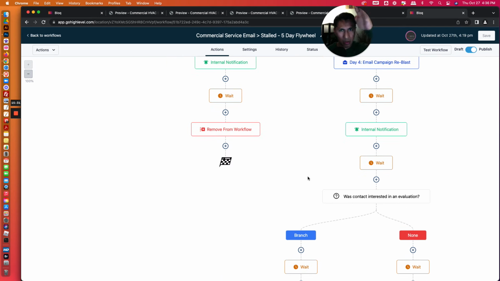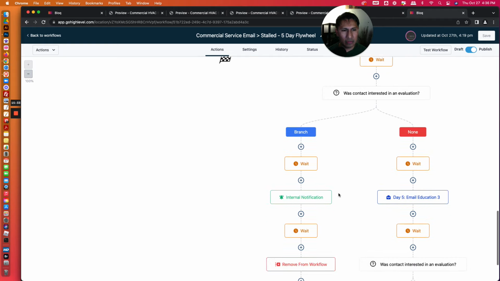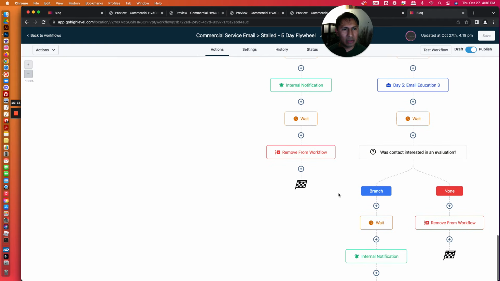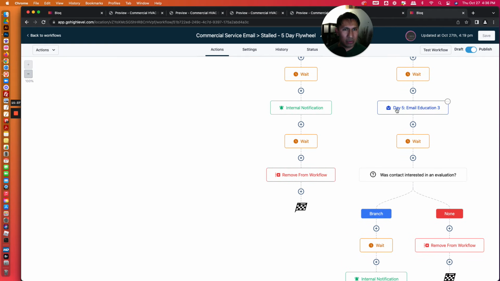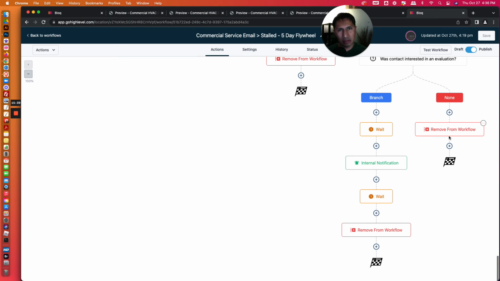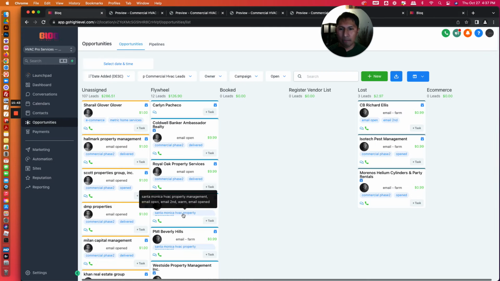It keeps going, a waterfall of scenarios, until it finally makes it to the final day, which is day 5. If nothing happened, then it's removed, and at that point the card has to be moved to lost. It makes no sense having them here because then it's just taking up space.